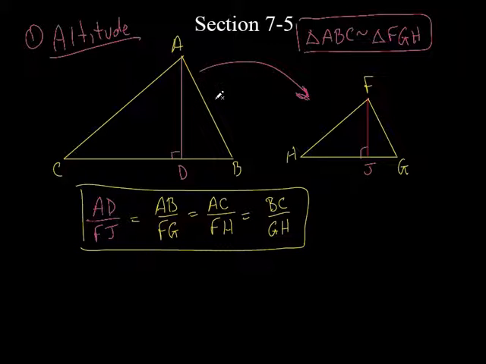We're not going to do all 4 of them. You're just going to compare 2 of them. So I would go this one to this one. It depends on which ones they give you numbers, okay? So if they told you AD and FJ, and they told you AB, but they didn't tell you FG, then you can just use these 2. So basically, you would just pair them up, all right? Does that make sense?